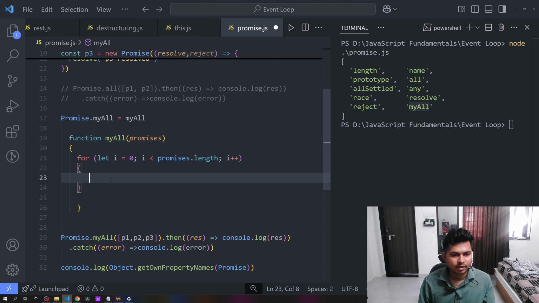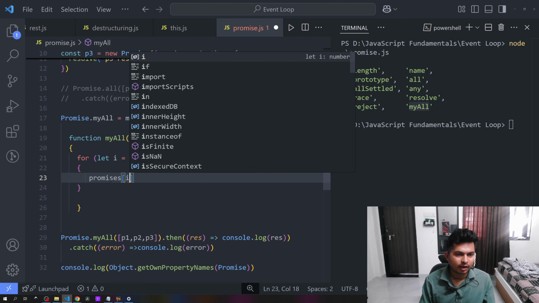Then we can handle them one by one, like promises of i.